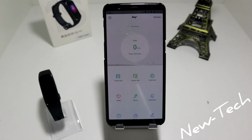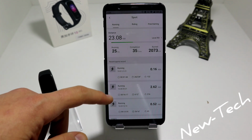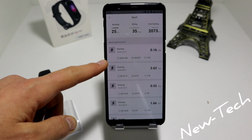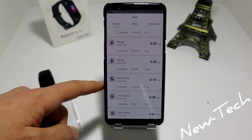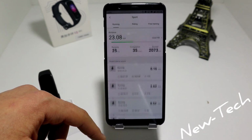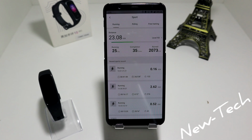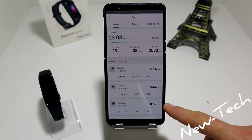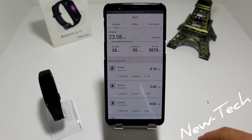We have next the sport. As you can see, we have running, riding, and free training. In running we have the distance, kilometers, running days, completion, burned calories. We have here the recent sport record. As you can see, all of these are running, indoor running. So basically this is like a history of your running record. You have all the information or the kilometers that you did here in the right side, and also you have your minutes, pace and burned calories down here.